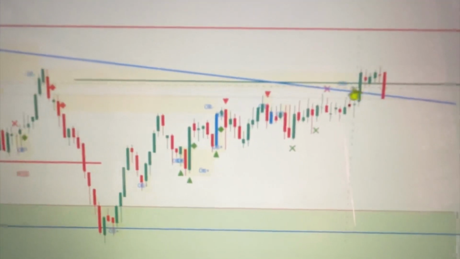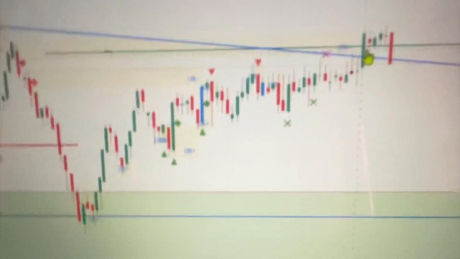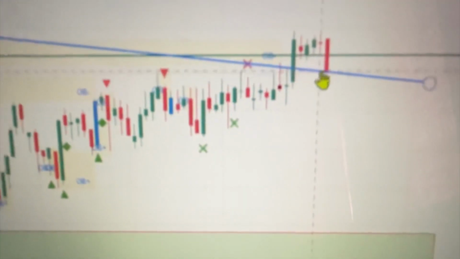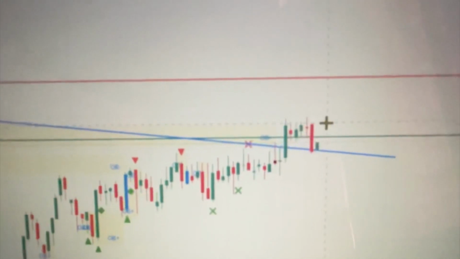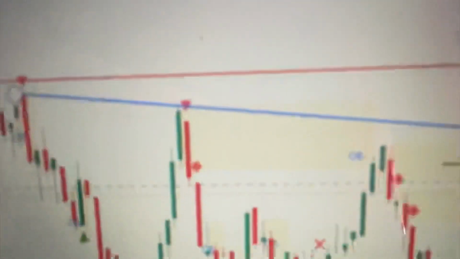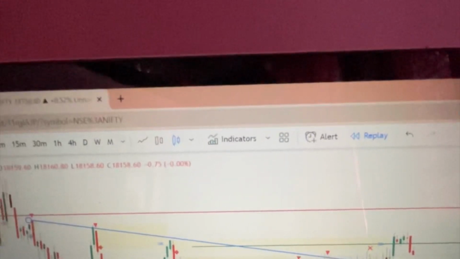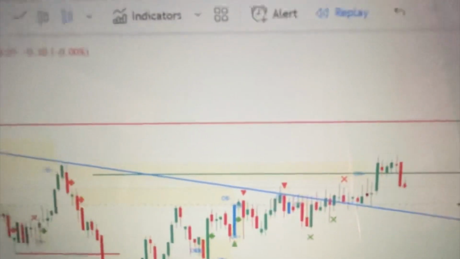Everybody's long here because they'll use the trend line like this, and then they'll think this is a good opportunity for a long, but this will not happen again. See, a lot of people will buy here, so smart money will come and sell here. These are all smart money traps. People will also use trend lines like this, and they'll think it will come back and break out, and after the breakout it will go up, but it will never happen. It will go down after selling.